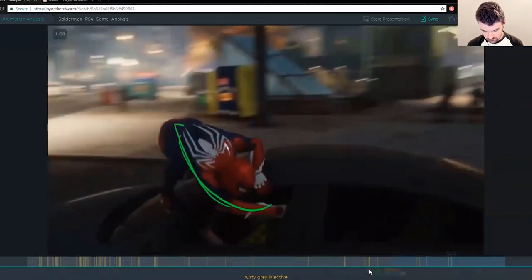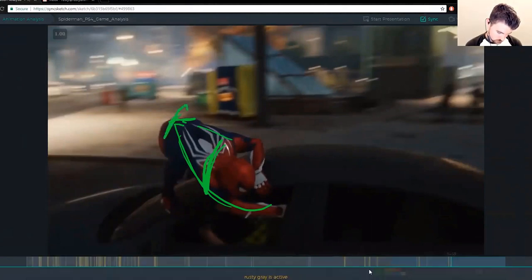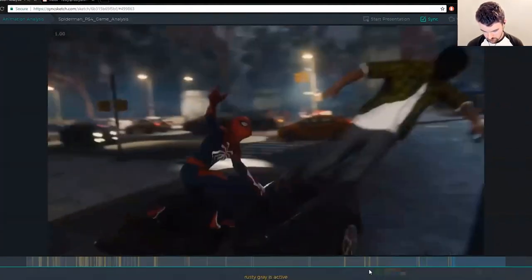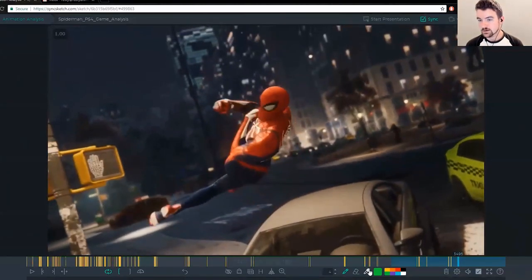What I like too is how the hips are a bit straight and there's more twist here. You could exaggerate that a little bit. You could probably get the hips up a little bit. You could probably twist this more, but it works. And then he just tosses them out. And this is your money moment right here.